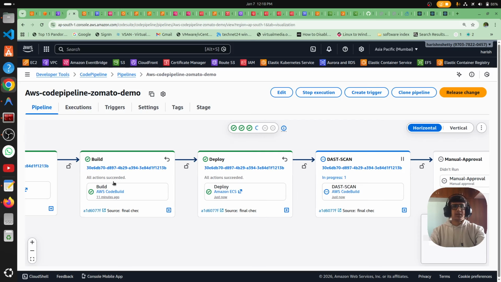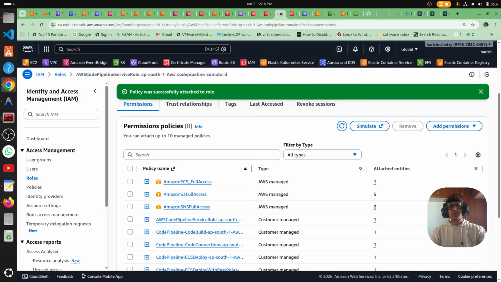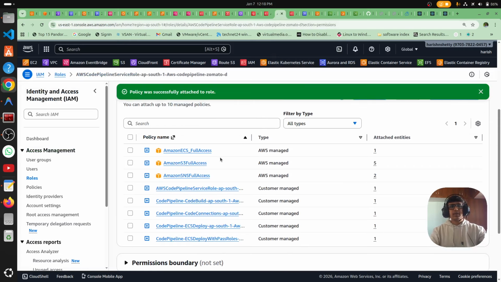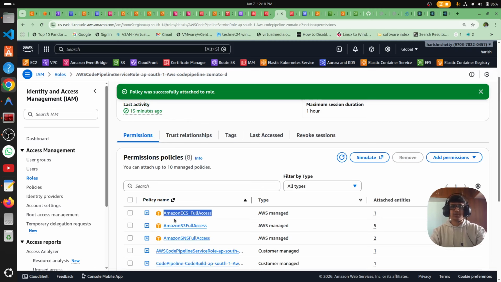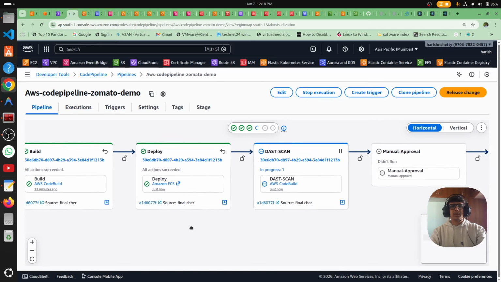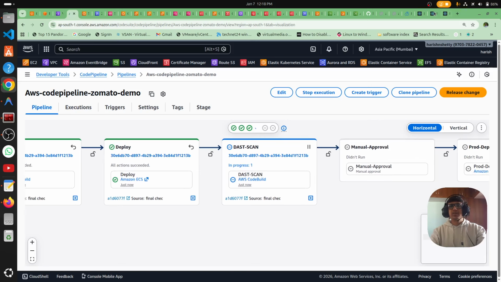Yeah, build was successfully done, and the deployment also is done. And in the deployment stage I got some permission issue error. So what I did, I gave the Amazon ECS full access. So if you get some permission issue, just attach this policy in the role, and it is deployed to the staging.